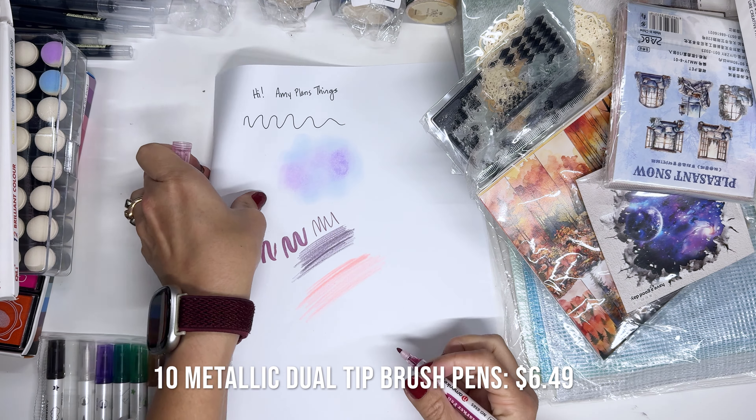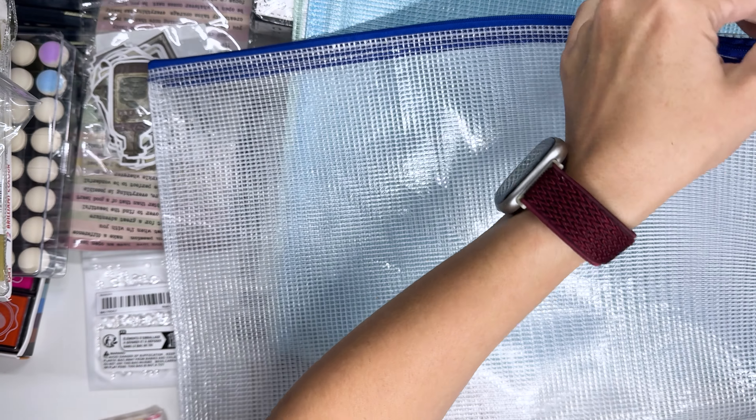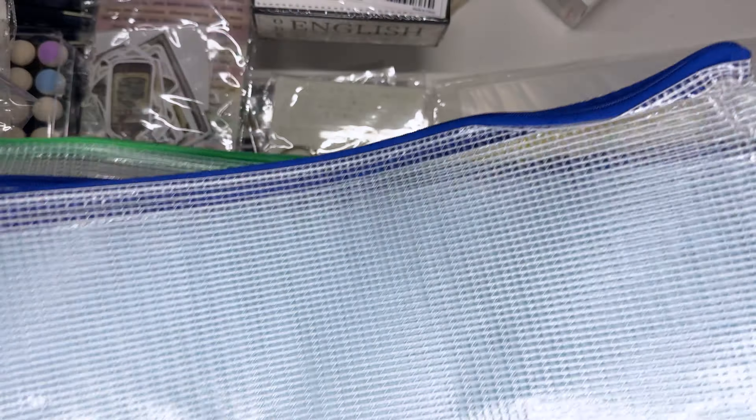I'm just organizing because I'm getting out all the big things. These bags are huge. I did not know these bags would be super big but they're crafty bags to hold things. They can hold whole sets of scrapbook papers or things like that and keep things separate. I thought it would be good if I'm working on multiple projects around the house to put everything in here and just put it in my bag so they don't all fall out. This came with five huge bags to carry craft supplies around with.